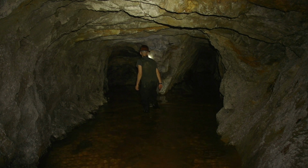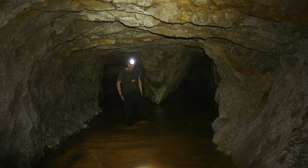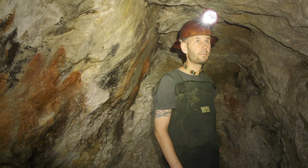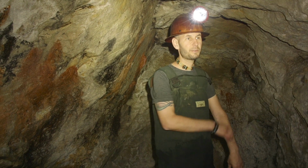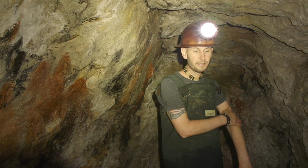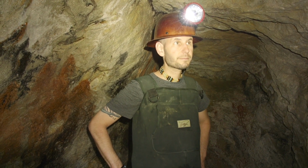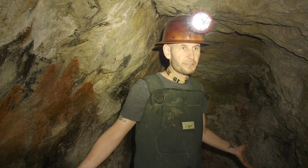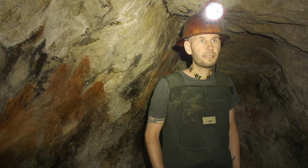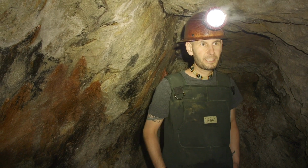So it makes you wonder, was this a mistake? When they meant to go this way? Why would it matter? I read that this was worked in the early 1900s, and they put a lot of money into this, and the return was almost nothing, if anything at all. So certainly they must have had a lot of capital to drive this, but it's just tunnel. Where did they pull the ore from? I don't see any stopes. I don't see really any mineralization that you typically see. So this just seems like a very extravagant exploration.